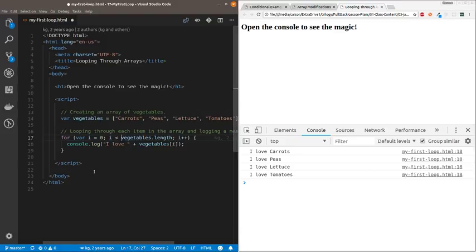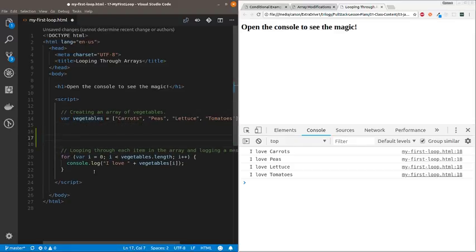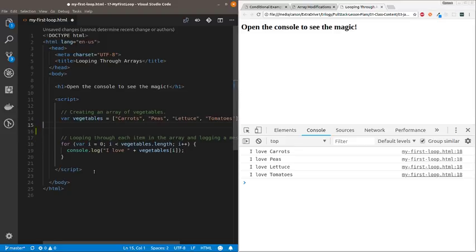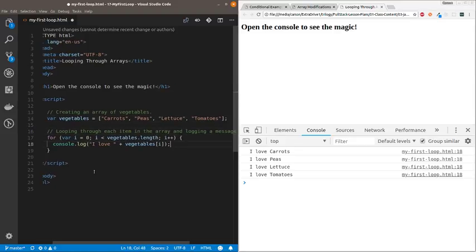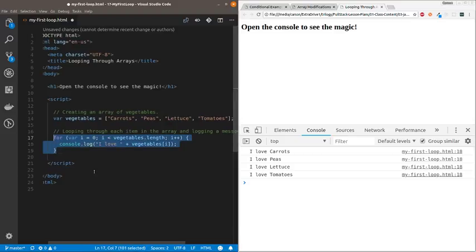Now, why do we want i to be less than the vegetables dot length? Say the length is 4, which it is. Why do we want it to be less than 4? What happens when it gets to 4? If i equals 4, it'll give you tomato. I'm sorry, it'll give you negative 1? It'd give you an undefined in JavaScript. If it actually runs, it'll run, but it'll give you undefined.